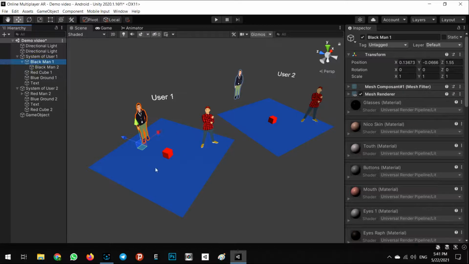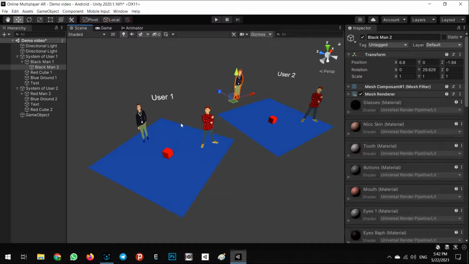User 1, on his computer or his platform, tries to get closer to the red cube, but in user 2's view it is not, because the referencing system of user 2 is different than that of user 1.